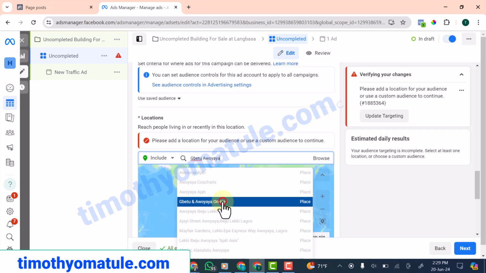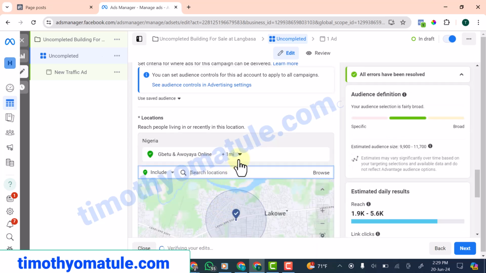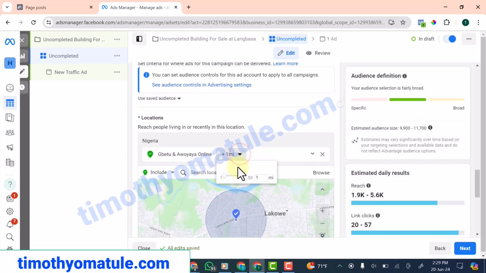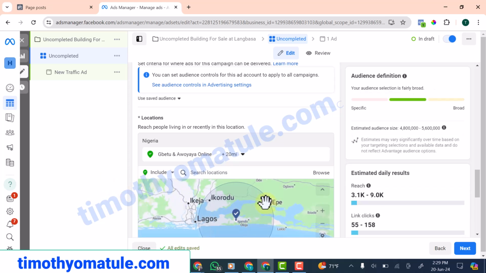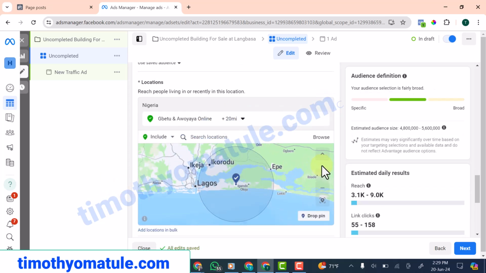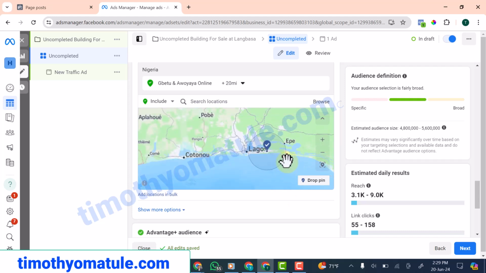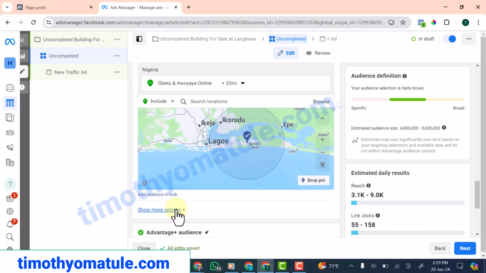I'm going to select this one. I will select 20 miles radius, just 20 miles radius, that is around my place. That is all I need to set for the location.